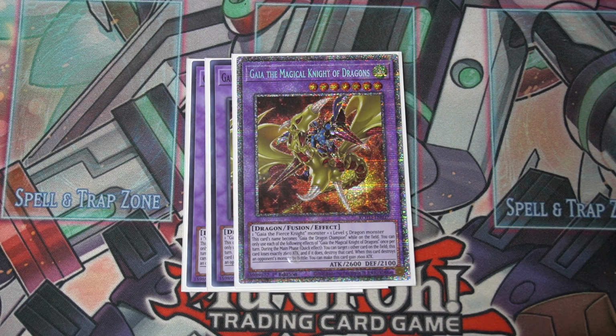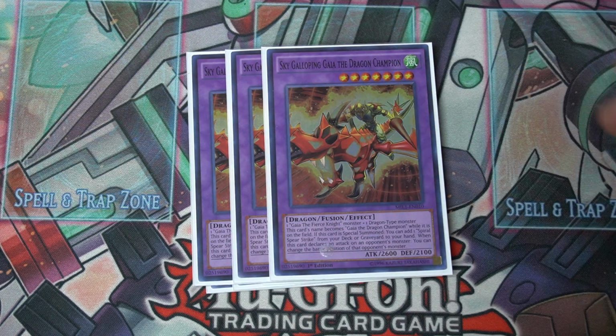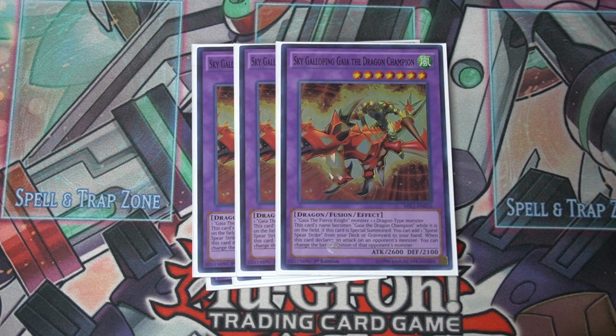Next, we have 3 copies of Sky Galloping Gaia the Dragon Champion. This card is also very good because on summon it searches the Spiral Spear Strike, and on top of that, when it declares an attack on a monster, it can change its battle position. So if a monster is in attack, you can change it to defense, and then the Spiral Spear Strike will always go off and help you draw 2 cards and discard 1.